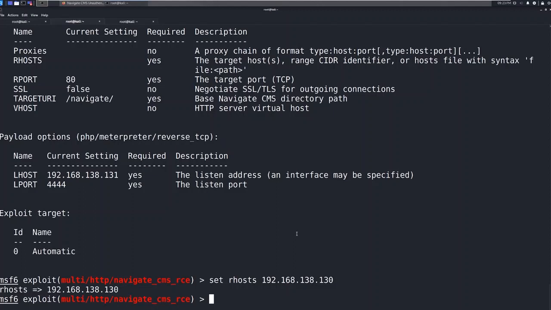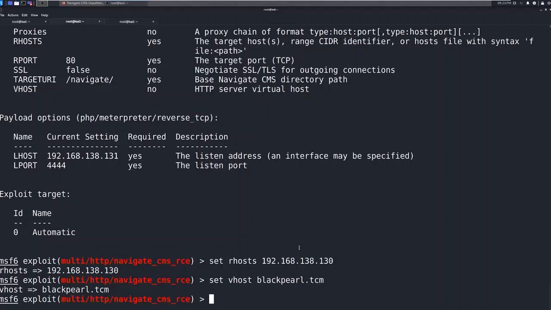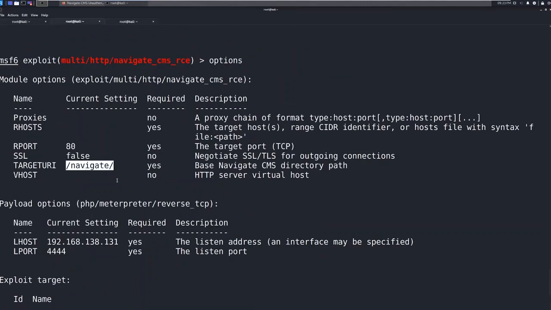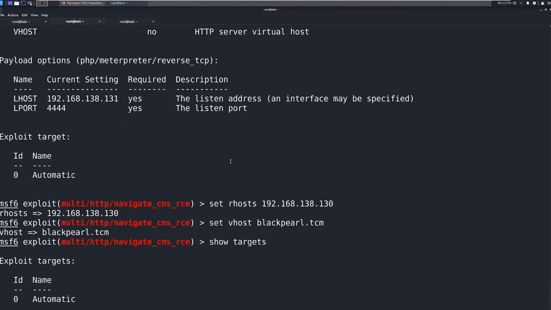So we're going to say set VHOST to blackpearl.tcm. Okay, everything else looks good. This is automatic target. We could do a show targets real quick and see if there's any other targets. There's not, just automatic. This is our attacker IP address, so that's fine. LPORT's fine. /navigate as the target URI looks fine.